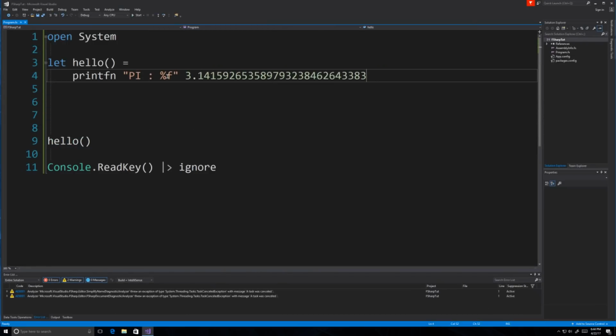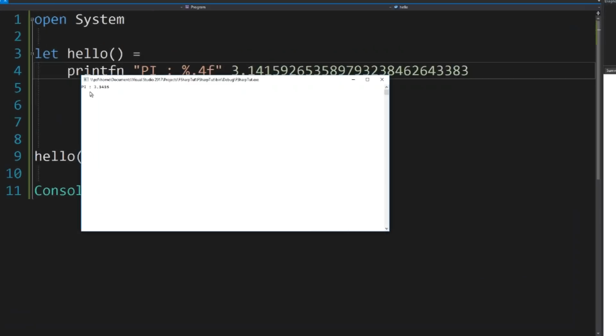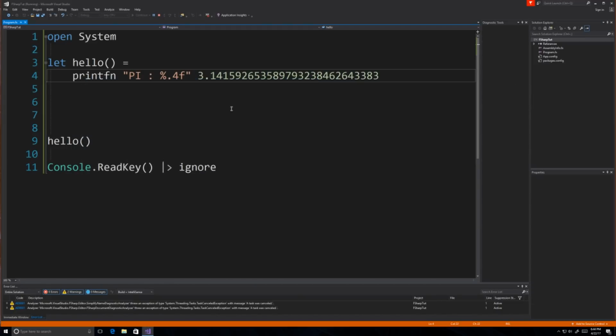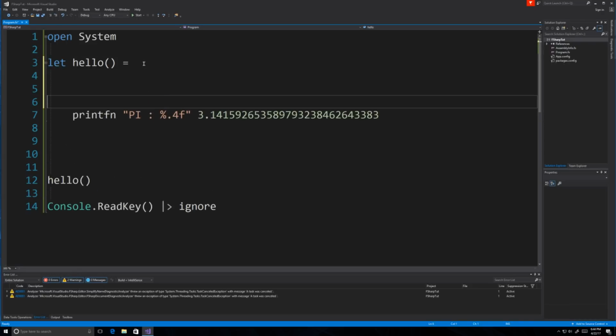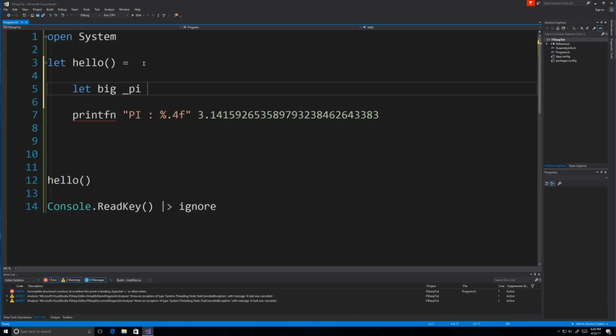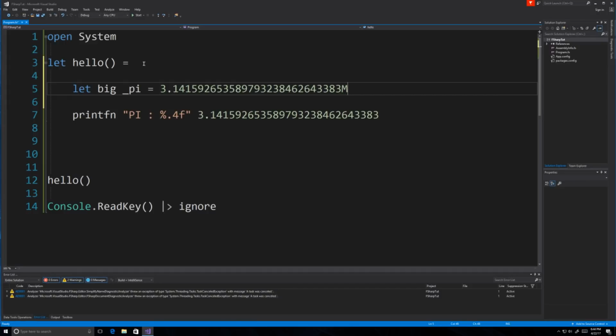Okay, and another thing, let's say that 6 digits is actually too much for you, you'd like it cut down to 4 digits. You just put a period in there and a 4 and you run it, and it's going to automatically cut it down to 4. But let's say you actually want to get more precision. What we can do here is get a maximum of 27 decimals of precision. And to do so, you go something like big pi is equal to, and throw in 27 digits, and then end that with a big M. That is going to get you the precision that you are shooting for.